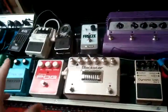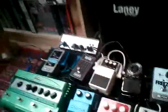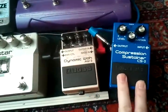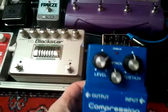Right, second attempt at talking about my gear. I'm going to do this in several parts because last time I did it in 19 minutes and it wouldn't Bluetooth to my laptop. Right, so let's start with the Boss 1982 CS2 compression sustainer.